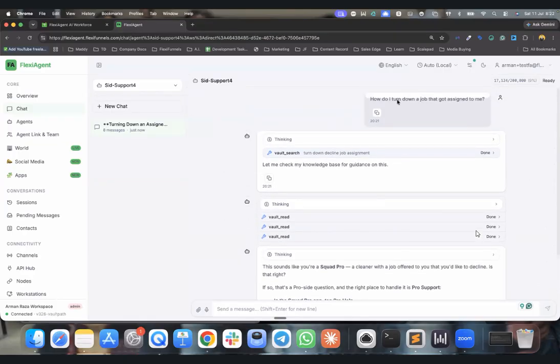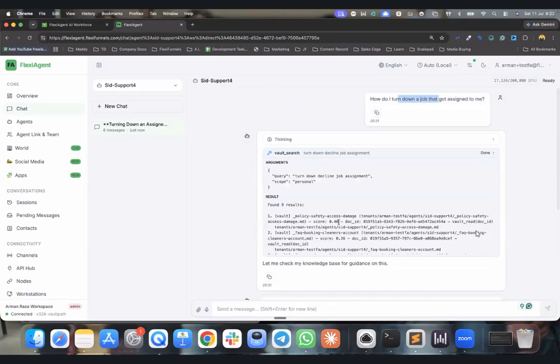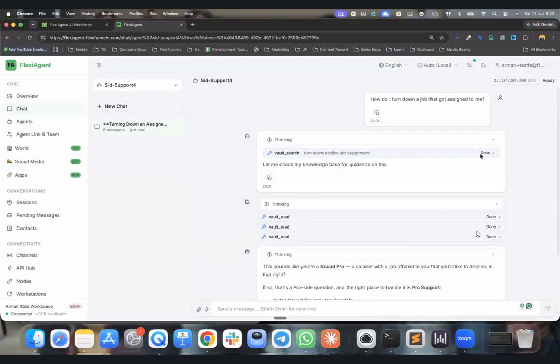Because, as you will see in step number one, this agent goes into the vault and searches for the documents. And who uploaded the documents? You were the one to upload the documents regarding your own business. It is searching the answers from there, and if the right answer has been uploaded over there, it is going to be able to find the right answer.